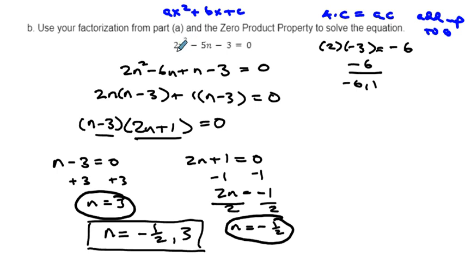So like 2 times 3 squared is 9. 2 times 9 is 18. Minus 5 times 3 is 15. 18 minus 15 is positive 3. 3 minus 3 is 0. And if I do use negative one half, this will give me one fourth times 2, which is one half. I'm going to write this down. And then negative 5 times negative one half gives me positive five halves. And then minus 3. Well, I can just add this up because they have a common denominator. So 1 plus 5 is 6. Six halves is 3. And now if I take that and put this in place of that, I get 3 minus 3, which equals 0. So yeah, they work out. And I'm a happy person.